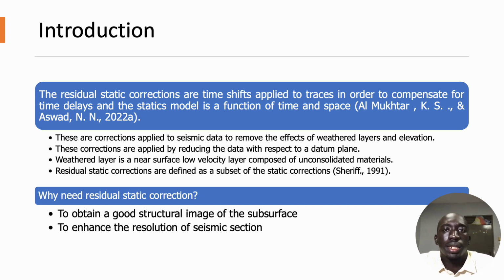Why do we need the static residual correction? Well, the main concern is, number one, to obtain a good structural image of the subsurface. And then we also want to enhance the resolution of the seismic data. If these corrections are not done, as we have seen from the definitions, we shall never get a good interpretation of the subsurface.